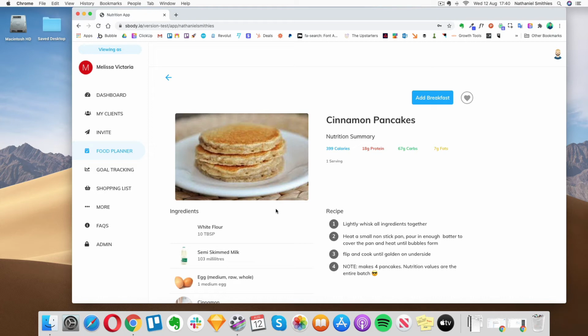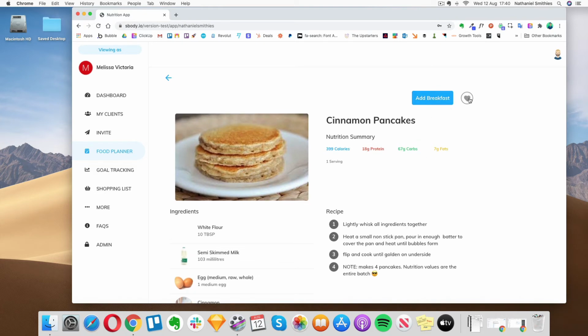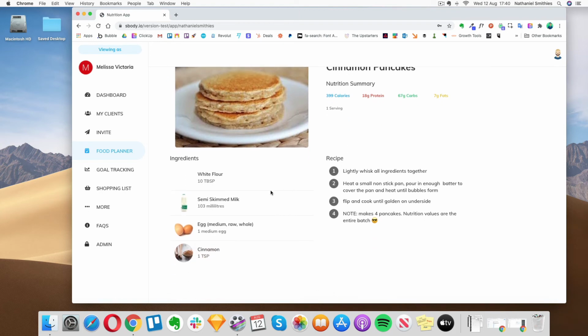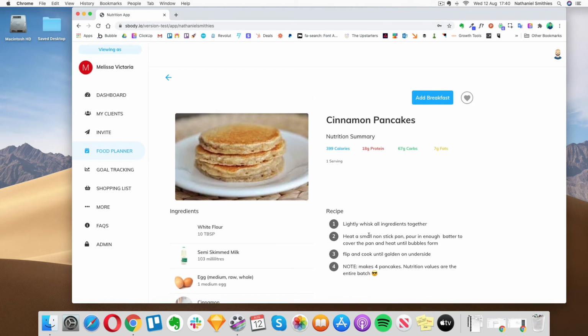And here we've got information on this one record. In this case, again, it's a meal, but we have the macronutrients, the nutrition summary. For a serving, we can add it from here. We can add to favorites, all the action buttons. We have ingredients listed dynamically on this. We have the recipe, all added. So a lot of information.